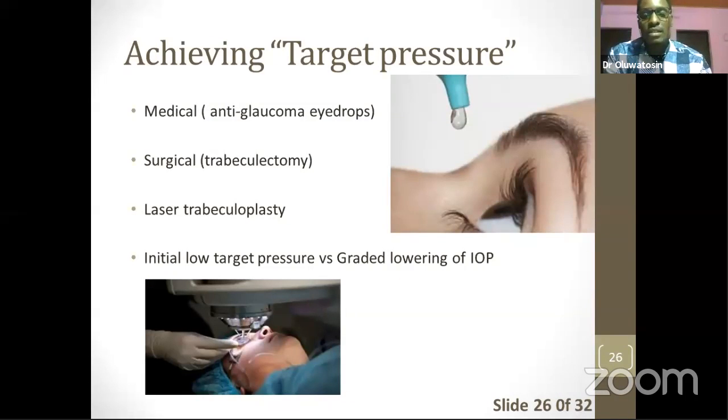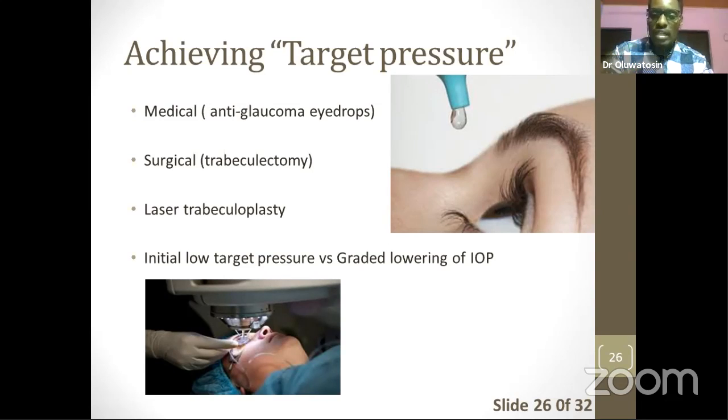Now, in achieving the target intraocular pressure, like from the other studies, there is medical treatment, surgical and laser treatment to achieve the target intraocular pressure, and it all depends on the physician, the ophthalmologist, and also the findings from when the patient is assessed, then you can determine which you would want to use. And the other factors too would come into play in determining the particular treatment method.